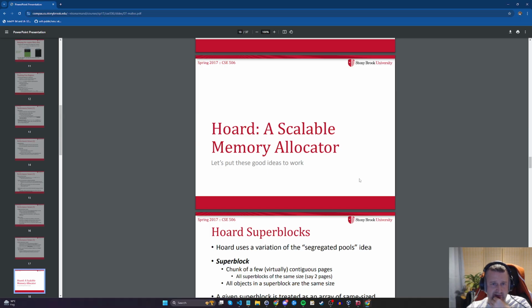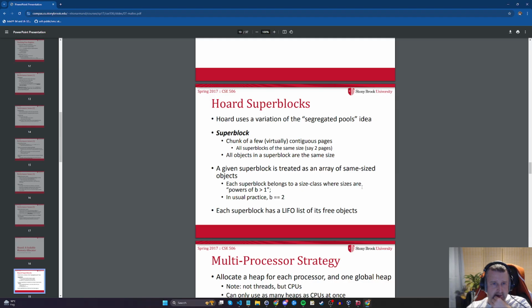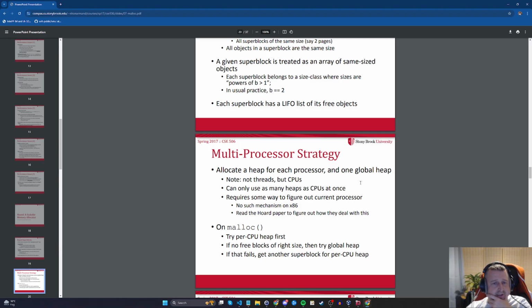Hoard, a scalable memory allocator. Let's put these good ideas to work. Superblock. Allocate a heap for each processor and one global heap. Not threads, but CPUs. Requires some way to figure out the current processor. No such mechanism on x86. What?